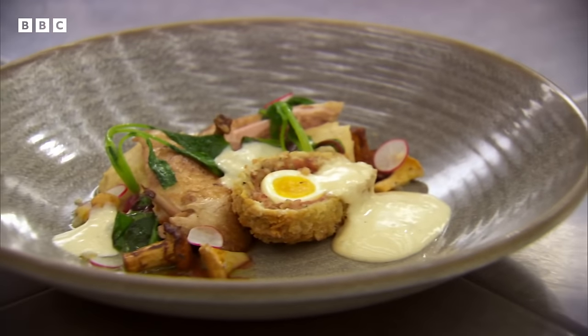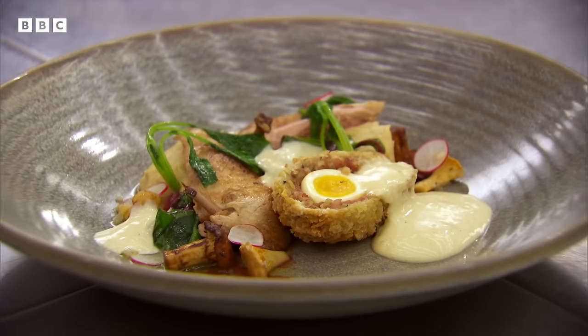We've got Scott, who did the best skills test with the pig's trotter. However, he had a really, really disappointing quail dish. I think there's enough points there to send Scott home. Right. But in this kitchen today, that's such a shame. Yeah, I agree. He's in a tough, tough arena.